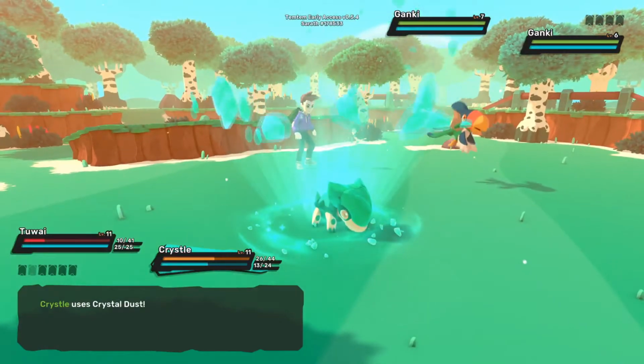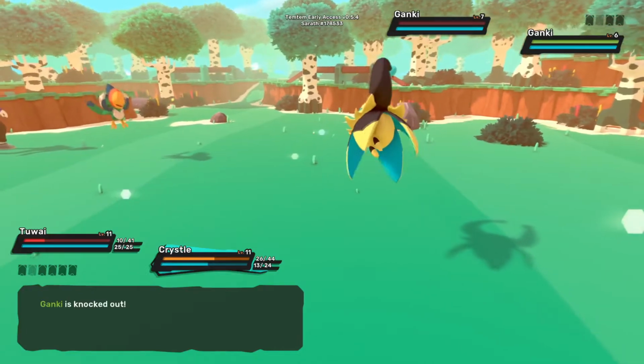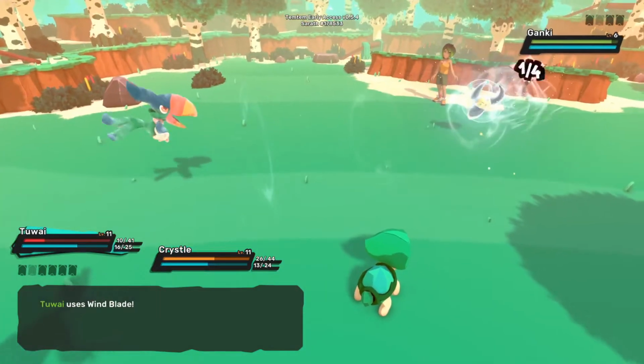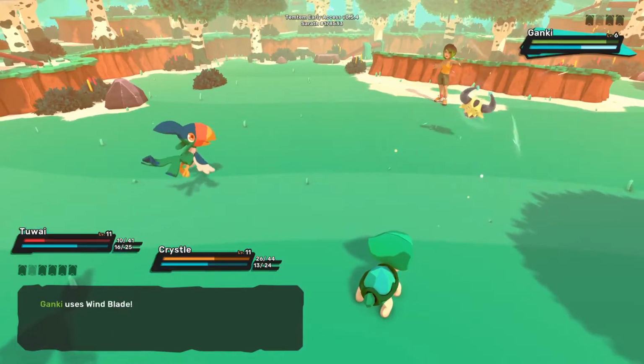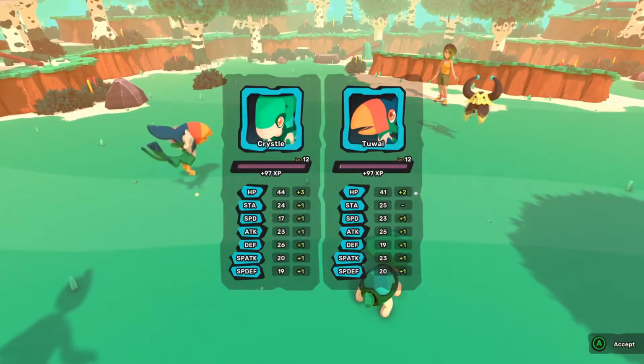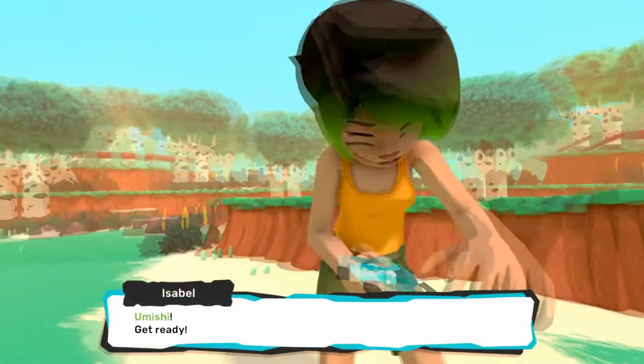Crystal Dust. Ooh, that was big damage. Oh yeah, and Crystal is super effective against them. Gotta remember that. Okay, so that did a quarter damage. Oh yeah, because it's wind and electric, probably. Yeah, I gotta keep that in mind.